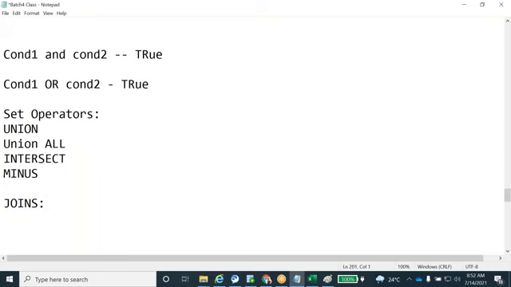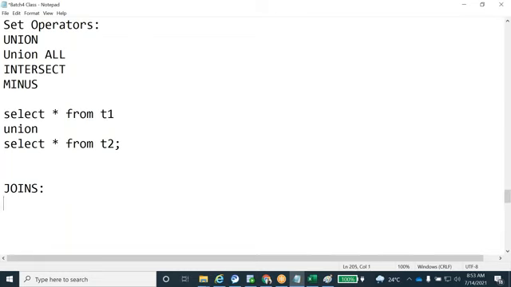We give select star from table 1 T1 union, and like that we write T2. We are not checking any common data condition there. Here we check for common data, and based on the common data only it will fetch the data.